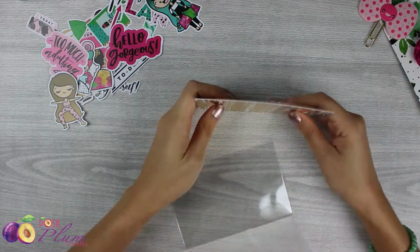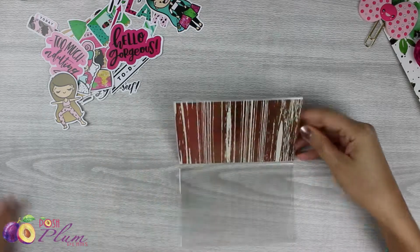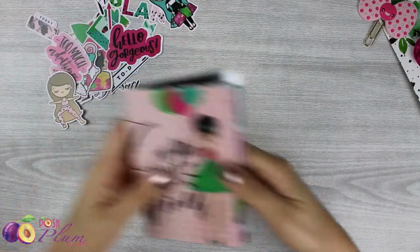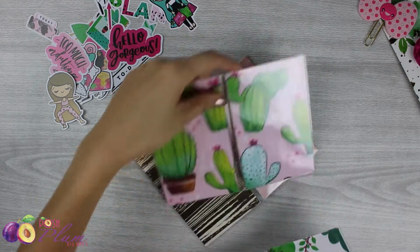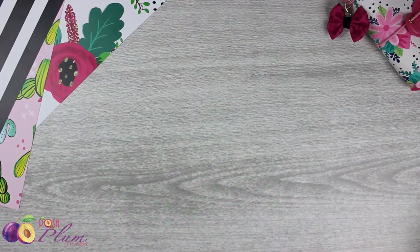So since the last one, the Carpe That Diem, doesn't have a double-sided paper, I got some of my own gold wood grain cardstock to put in. So you'll see that. That's how I created that last one. Here's all 4 of the designs that I've got.